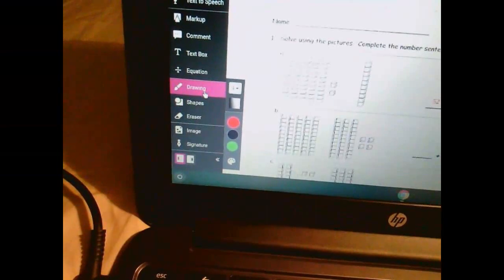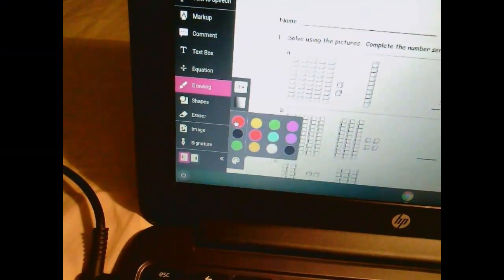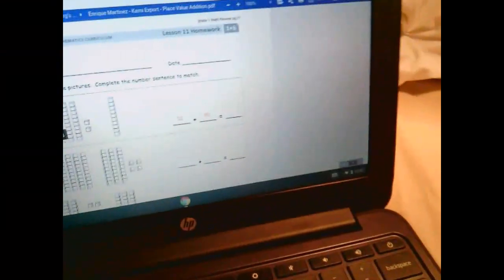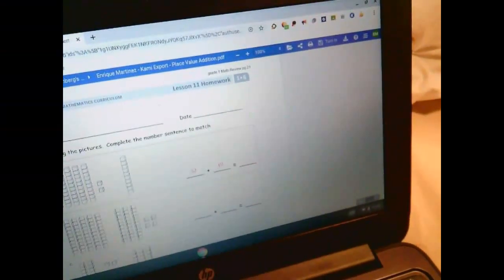I'm going to go to, let's see, the drawing tools again. I want to make it red. Okay, so let's take a look here. I'll tell you what I'm doing with my hand. You'll see me writing right there. Okay, so I'm moving the cursor right there. And I'm pushing down with my left hand.